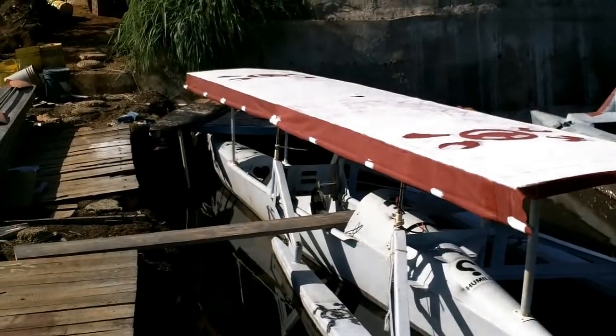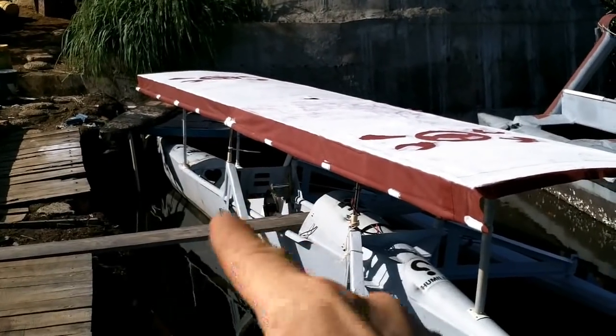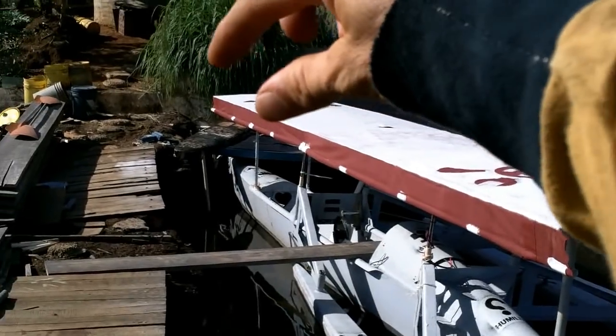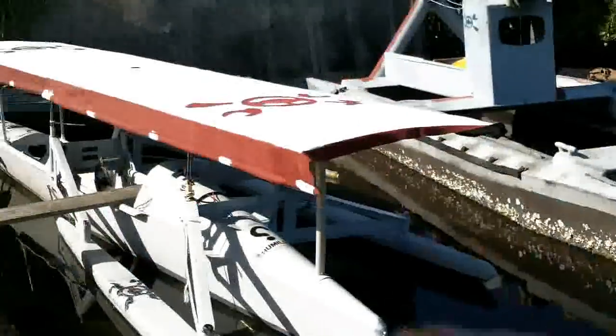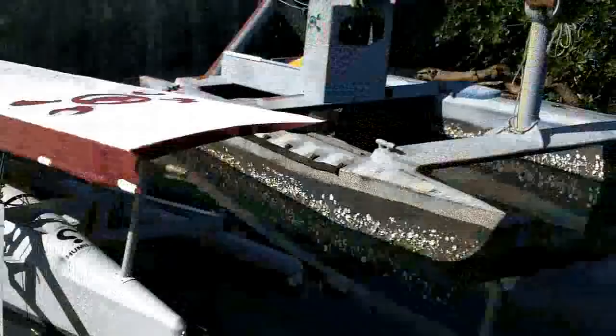I have an idea that will solve both of those things. It's really easy to say and not that easy to do — cut the boat in half, extend it like four or five feet, about a meter and a half, and put an extra solar panel in the front. The extra solar panel in the front would be one of the glass ones I have, which are heavier, but I'd just do one with high enough voltage to charge the batteries.